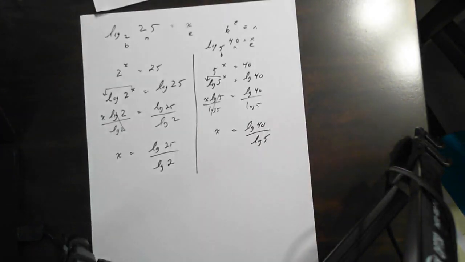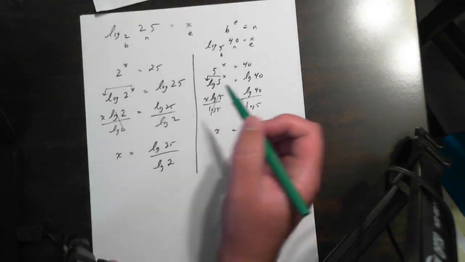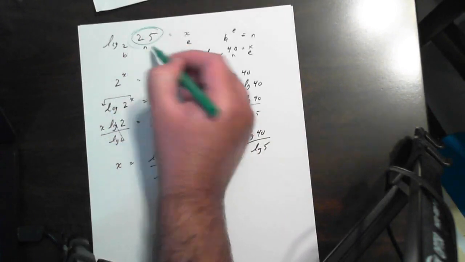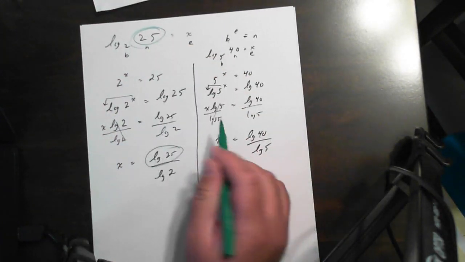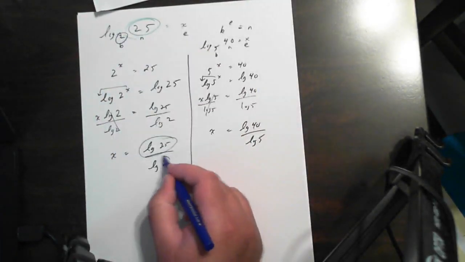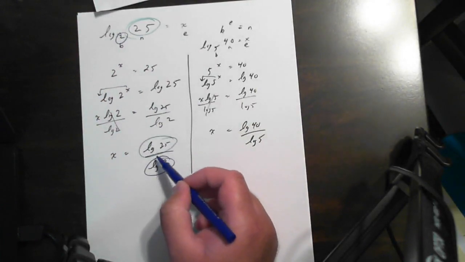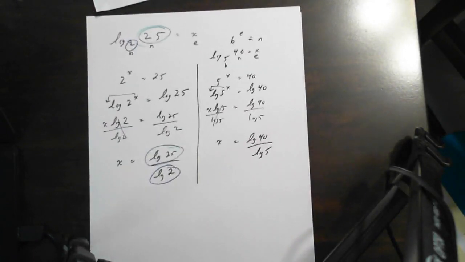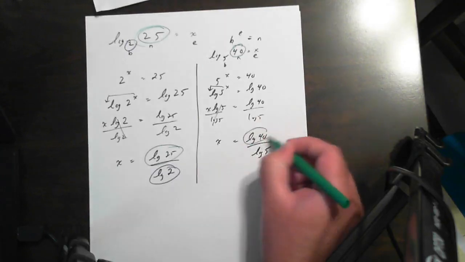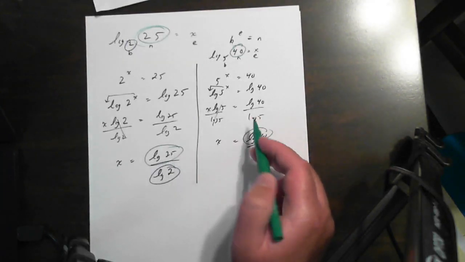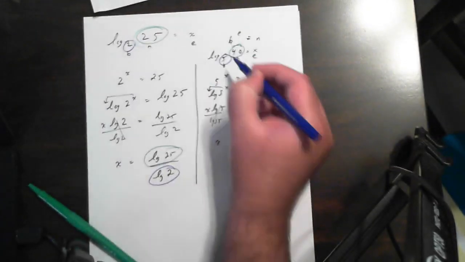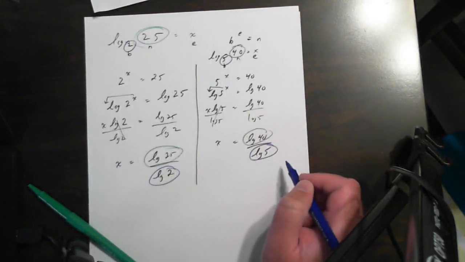So you see that these have actually taken the same kind of format, right? You notice that if I'm trying to evaluate log base 2 of 25, the 25 ended up right here, right? And then the base, the 2, ended up right here, and these ended up being log base 10s that I can punch in my calculator now. Just like with the other one, the 25 was replaced with the 40, and the 40 ended up in my numerator as well. They both end up in the numerator, right? The base went from 2 to 5, but my base became my denominator again, okay?